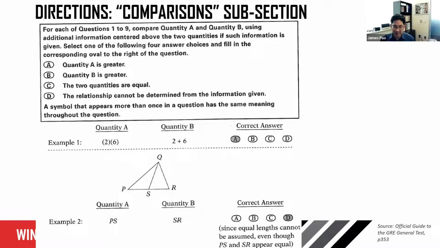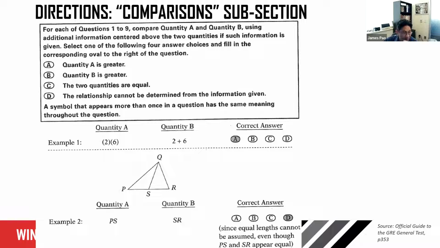Quantity A is the line segment PS. Quantity B is the line segment SR. But there is no other given information aside from this set of triangles that, as we mentioned, is not necessarily drawn to scale, okay? Keep it in mind. It is not necessarily drawn to scale. So you cannot simply use your fingernail or use a pencil tip and examine how long that particular segment is and compare it and say, oh, is it equal or not? No, that's not what we're doing. If you're not given numeric information, you cannot estimate with your pencil or your finger to try to approximate the distance. That is not what quantitative comparison is about.